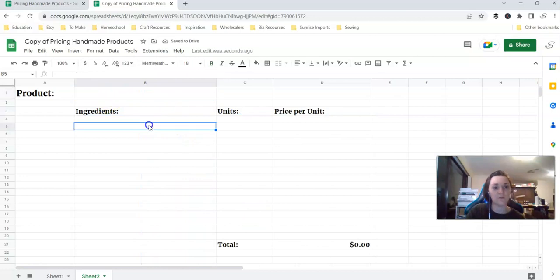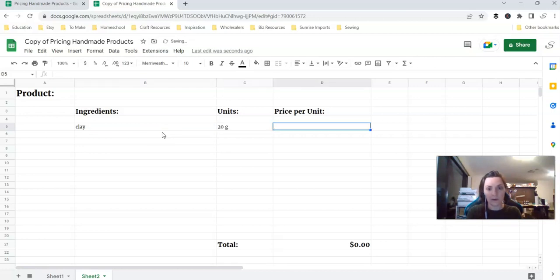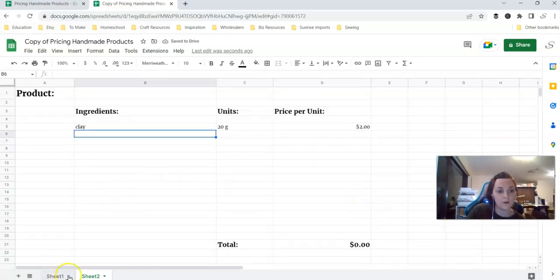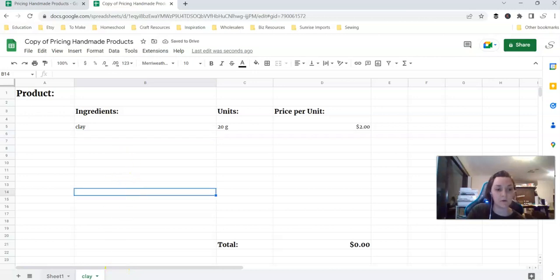And then you should be able to just type in your information, and then it should work good. Yep, turns into dollars and things like that. So there you go. And you can rename these by double clicking on them, and you can name it whatever you like. So there's a nice hack for you.